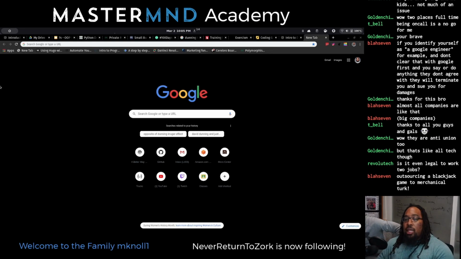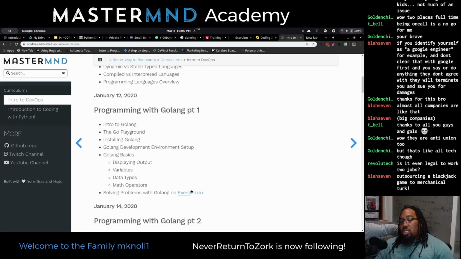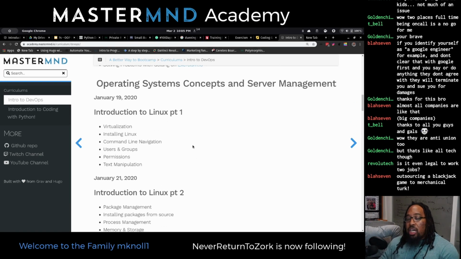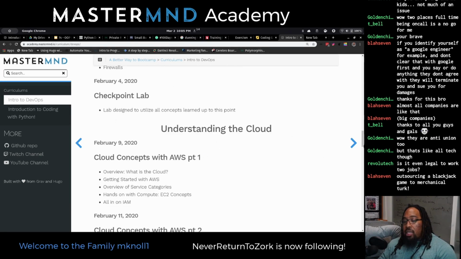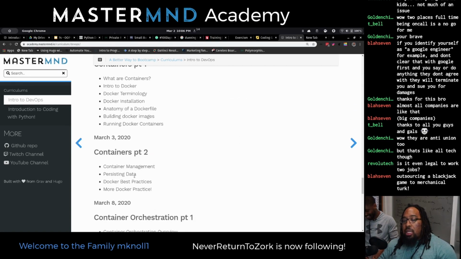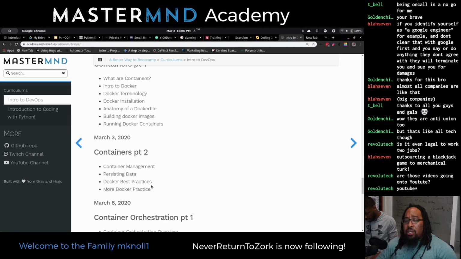If you're interested in the DevOps stuff tomorrow, what do we have on DevOps tomorrow? Oh, this is containers week. So we just dove into containers. We started containers yesterday, Docker specifically. We are diving deeper into Docker tomorrow. We're going to talk about how to manage these containers, persisting data, best practices, and we're actually going to be building out some much larger Dockerfiles. We did very basic stuff yesterday because the concepts are pretty tough, and it took us more than 3 hours. I think we streamed for 3.5 hours yesterday.